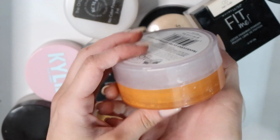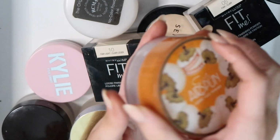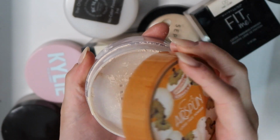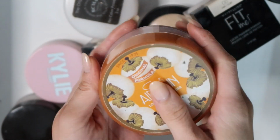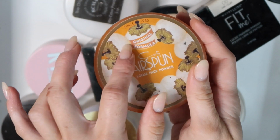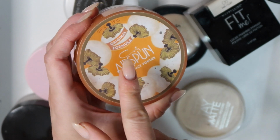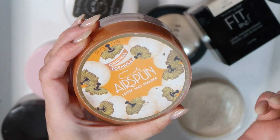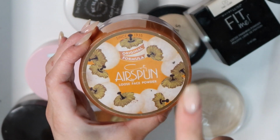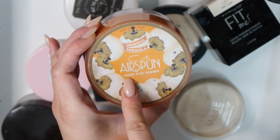There's not enough for me to really give away, and I feel like I could just use the last of it and then throw it away and make room for some stuff in here. I haven't reached for this in a really long time, but this is an OG product. I do want to try it again and see how it still works. I just got a mouthful of this powder, and it really does smell like a grandma, so that's pretty bad.